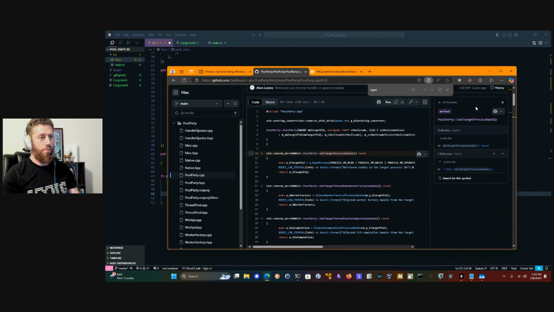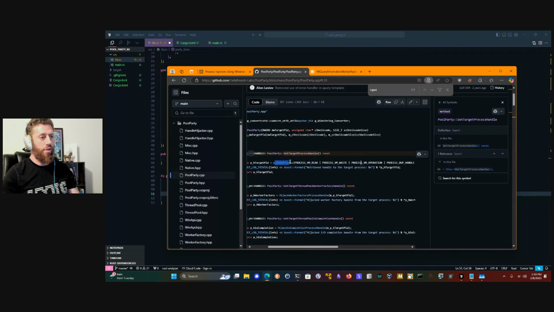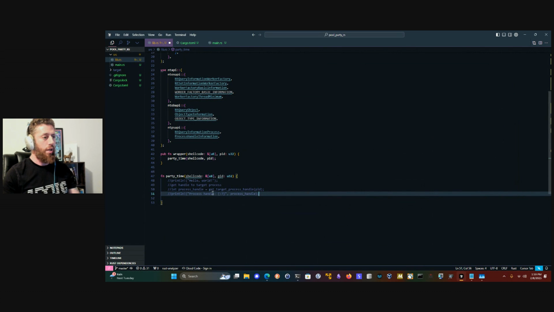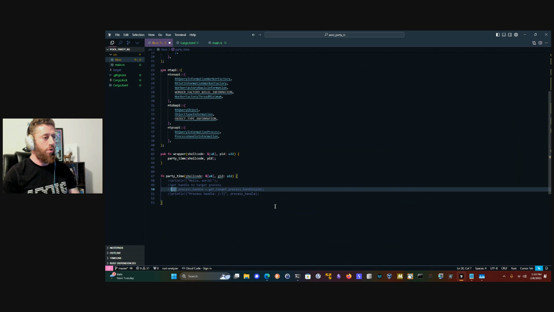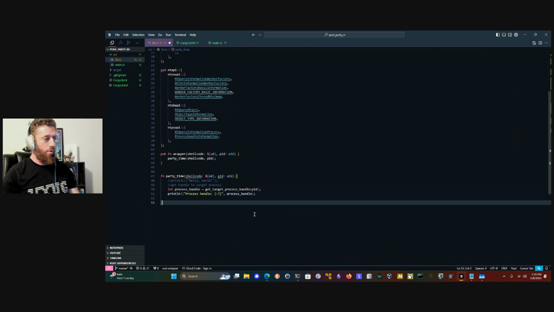Yeah, looking at that, I'm just going to use the same parameters that they're using here. I know that it's going to use open process, so we'll go ahead and implement that. What we're going to do here to keep everything clean, and you can see I'm using Cursor again with Claude Sonnet 3.5.